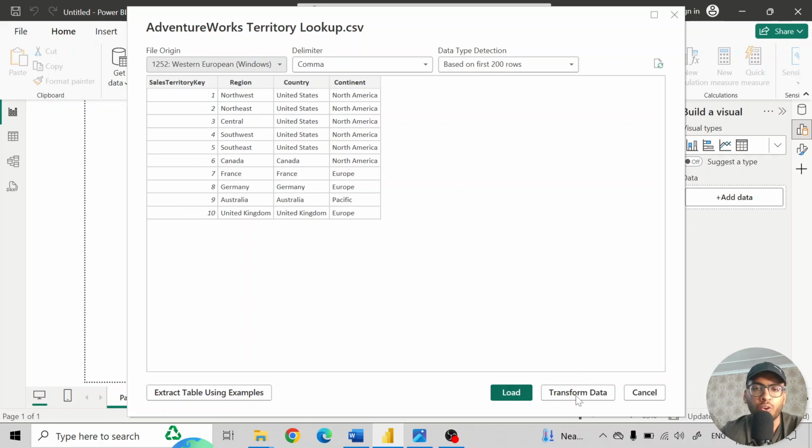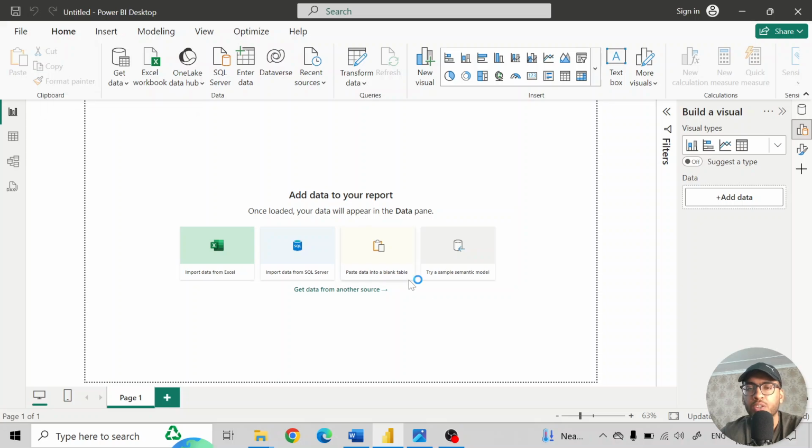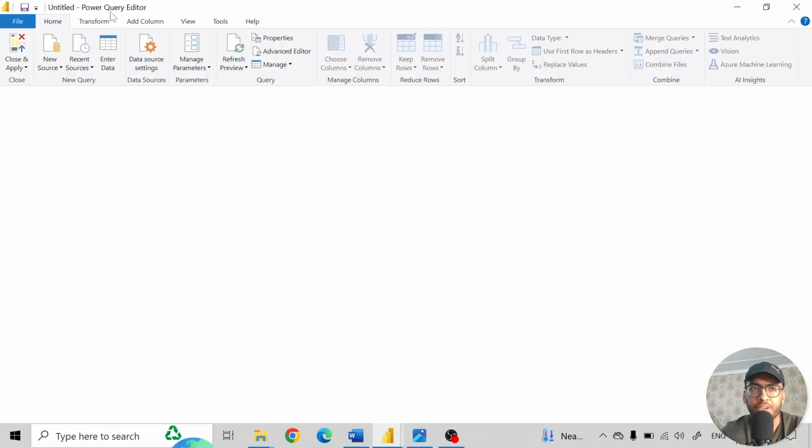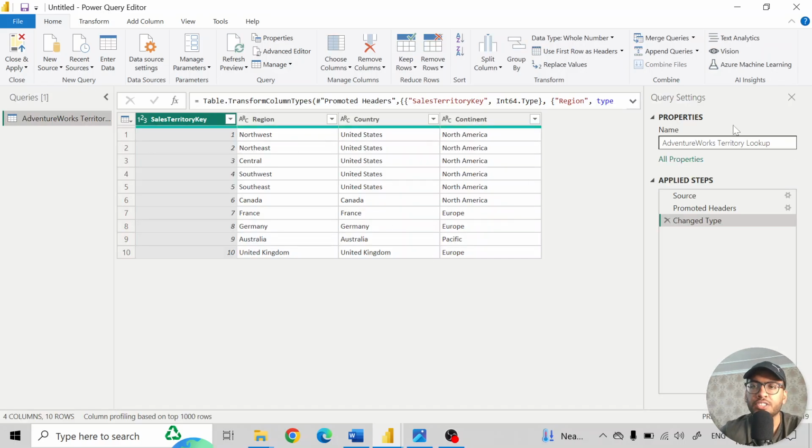Now instead of clicking on load, let's click on transform data. So when I click on transform data, it opens the Power Query editor for me. This window will be opened, and let's just rename this file for now. I am just removing this adventure works and just naming it as territory lookup. Press enter.